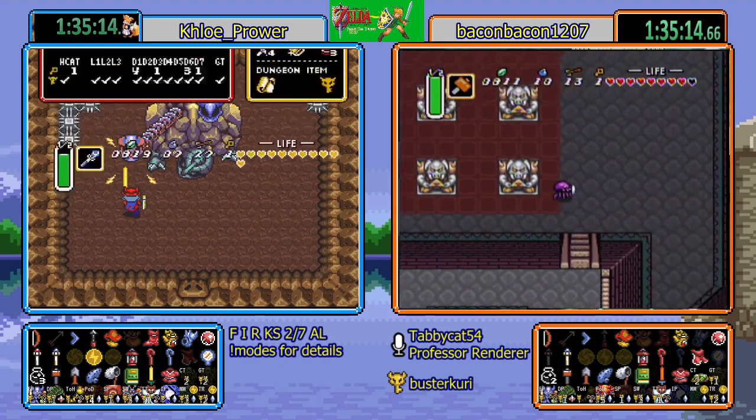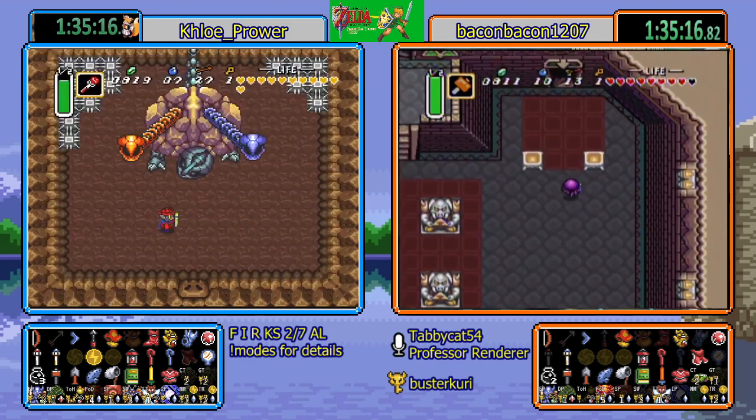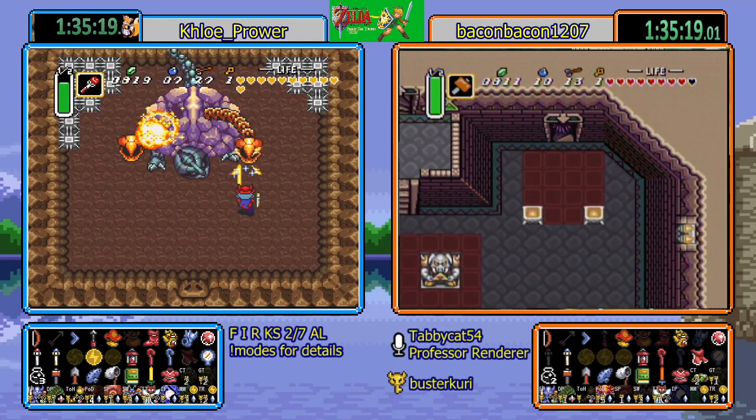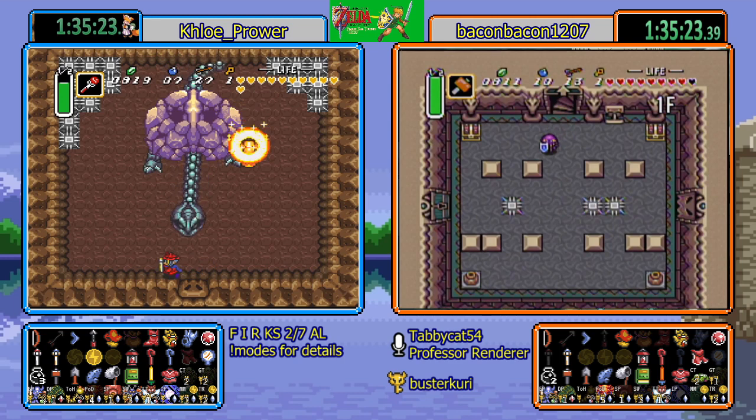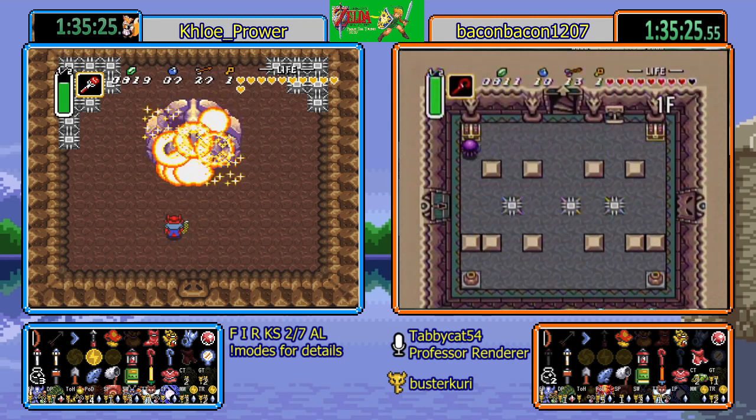So we have Cold Stare, sorry, Trinexx fight for Chloe Power. We just saw Cold Stare before. Cold Stare, you gained a hit or two. Well, no, you are less fluffy.